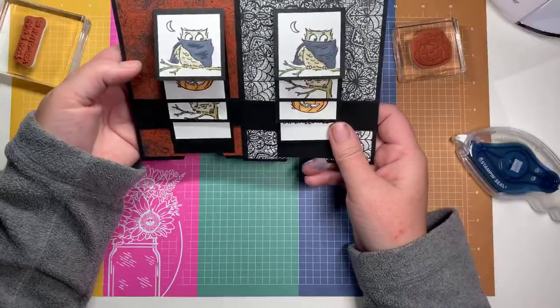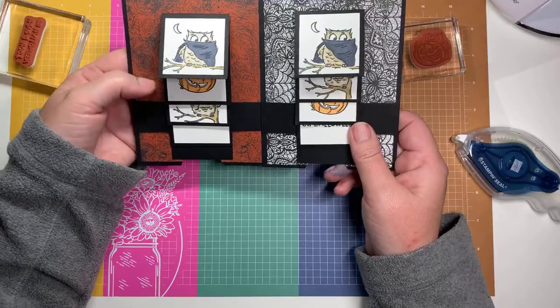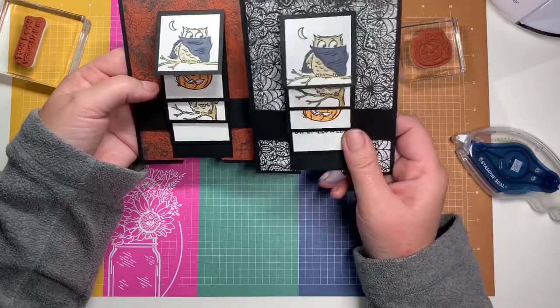All right, and here's one in black. I don't know, which one do you like better? The black or the Cajun Craze? They're both gorgeous paper. Love them.